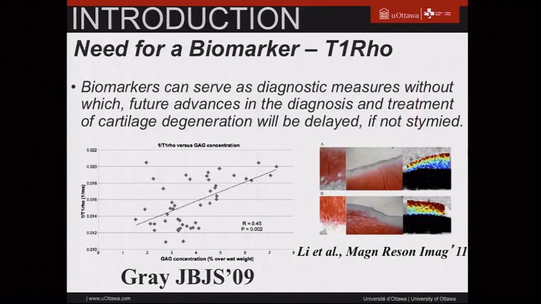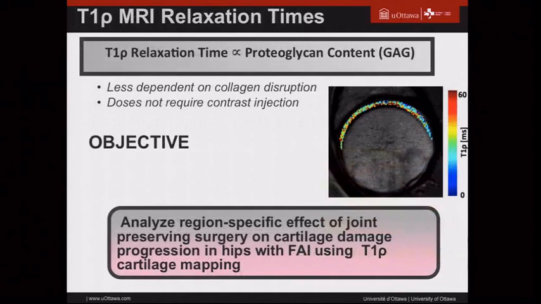A biomarker can be quite useful for that, as both a diagnostic, which can give us some insight into the pathomechanism, as well as a treatment at a more sensitive level. We decided to look at the T1 sequence because it is non-contrast and we felt it could be easily applied. The T1 is inversely proportional to the proteoglycan content, so the lower the signal, the better the quality of the cartilage, and vice versa. So we decided to proceed with this, and the objective was to look at regions of interest for the joint, looking at cartilage damage, as well as correlation with functional scores, both pre-op as well as post-op.